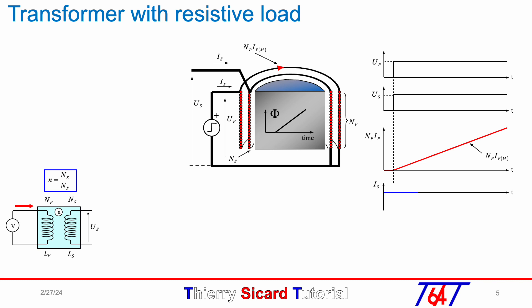At T equals T_R, we connect a resistor on the secondary of the transformer. Of course, as the secondary voltage is U_S, the current in the secondary will be I_S equals U_S over R. But inside the transformer, the sum of all currents cannot be changed because the U_P voltage forces the linear flux variation.